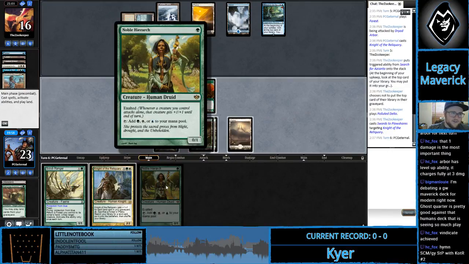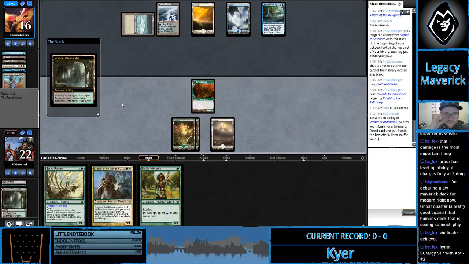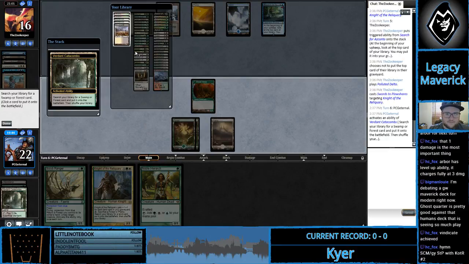Ooh. So what happens when Dryad Arbor's like a real threat? Just cut their clock in half. Let's take a Bayou.